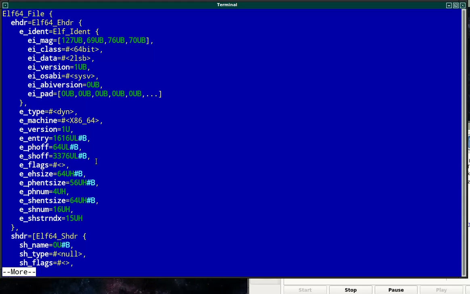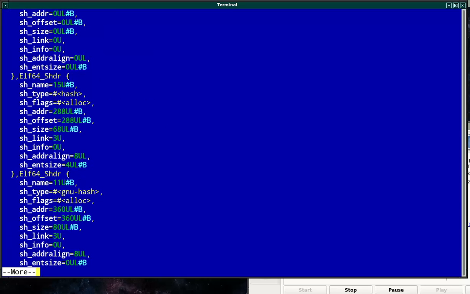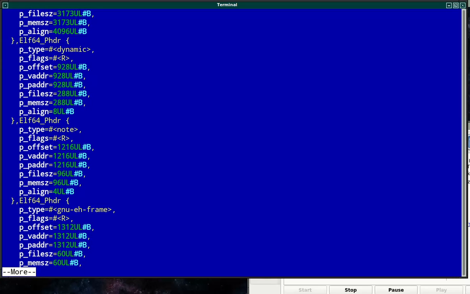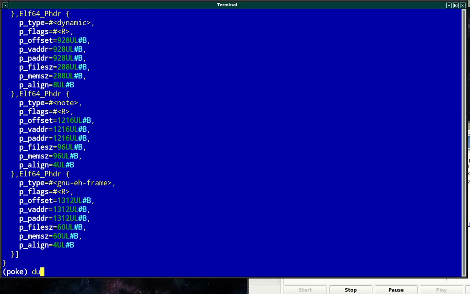Looking at it briefly, in the header: 64 bits, x86 64, and we see that it has a section header table, and it also has a program header table. Interesting. So this is one of those interesting cases where one ELF file has both sections and segments. Let's take a look overall using the dump bulk command, which is one of my favorite ones.